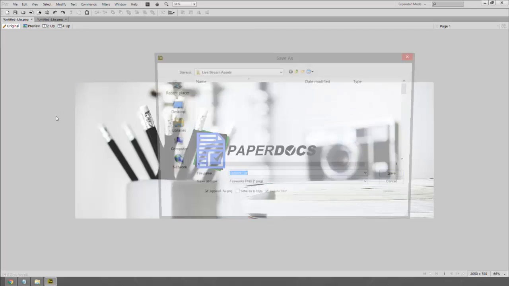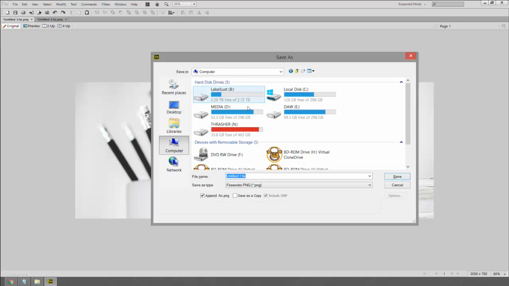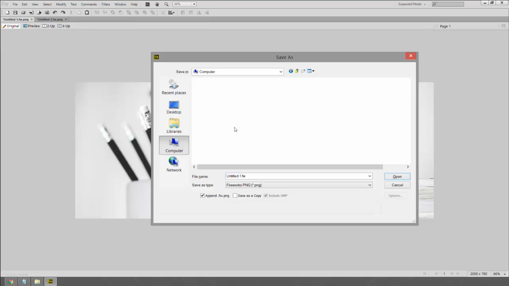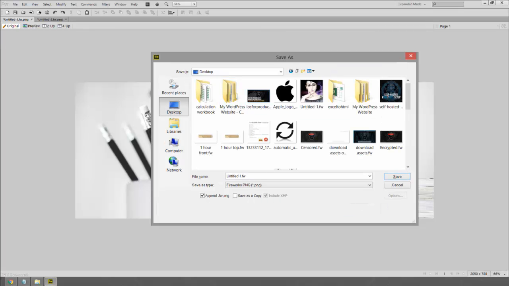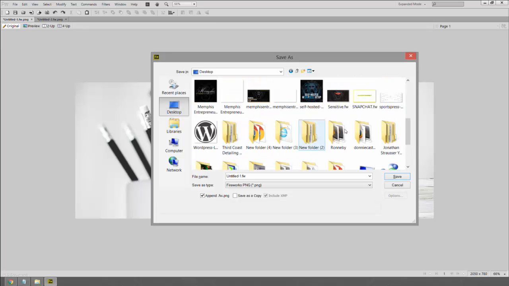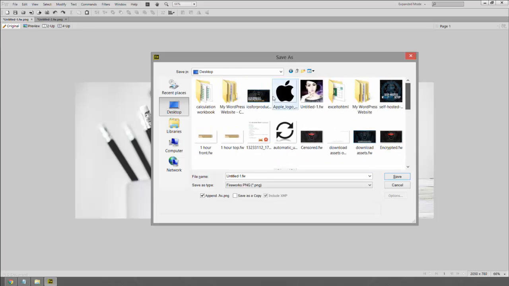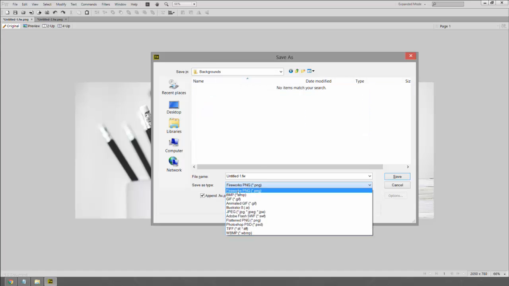I'm going to save this as a flattened PNG, and I'm also going to save this as an editable PNG. If you downloaded the folder structure, you should have an idea of where to save this file. I might actually go in here now and add the folder that's missing in case it's not in the folder structure. We're going to go into assets, into, let's see, backgrounds. I'm going to save this as a flattened PNG.